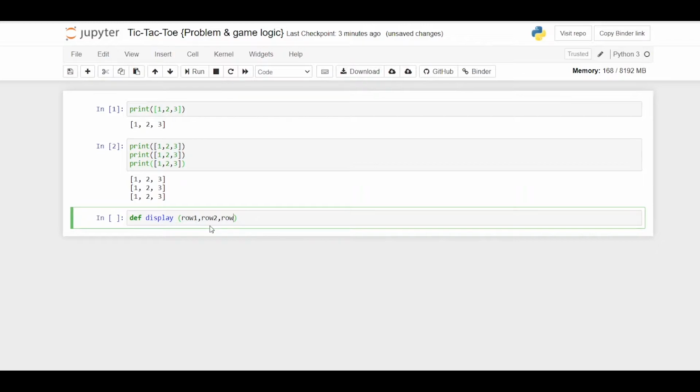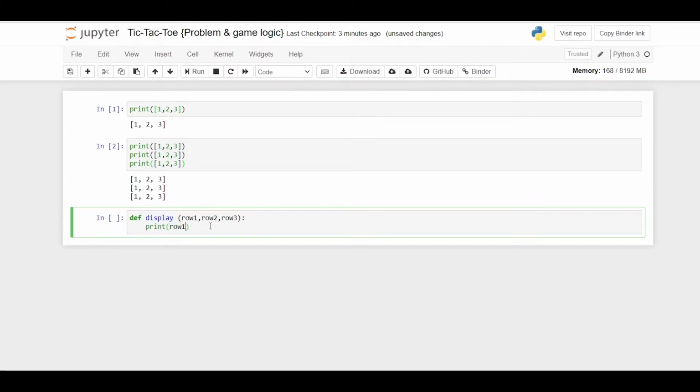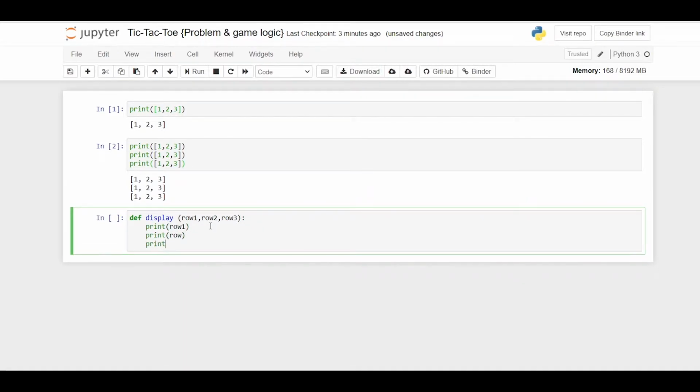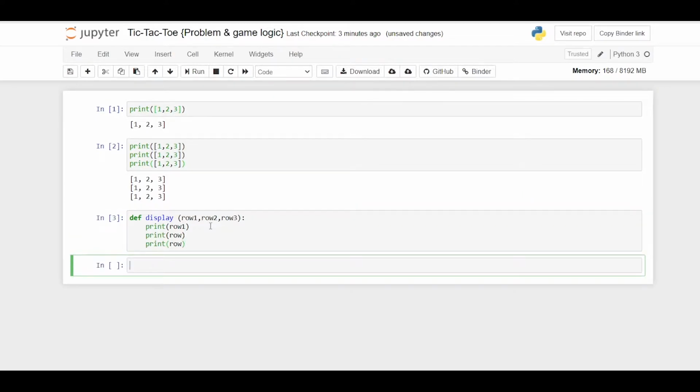These are the parameters I'm passing through, and let us print each of them. So right. Now let us name an example row that will be holding the value 1, 2, 3.